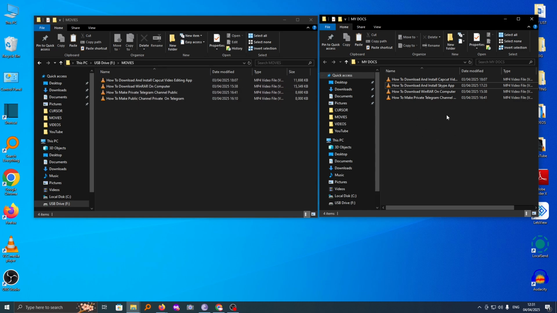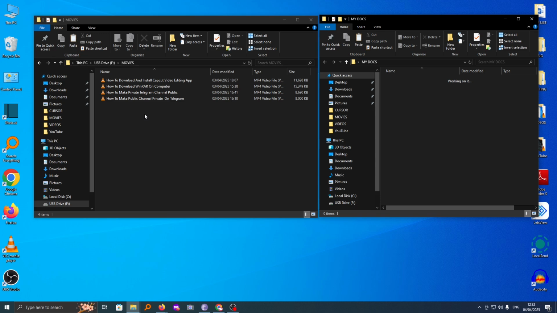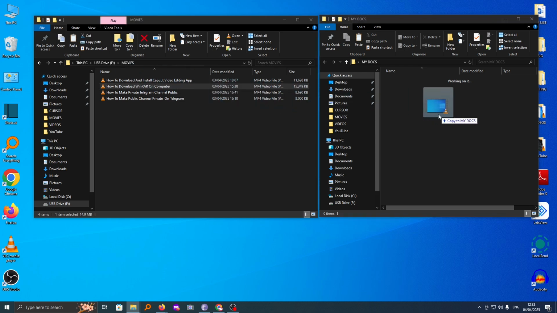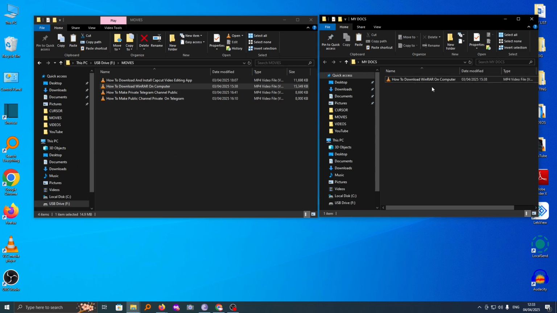But if I need to transfer again from this computer, I can just copy the same. Now another way you can transfer your files from your flash disk to your computer or vice versa, you can just point on the file that you want to transfer. For instance, if I point on this, I can long press the left side of the mouse, drag to where I want it to be, and then leave it, and you'll see I have an option to copy. By doing that, it will be copied from here to here.